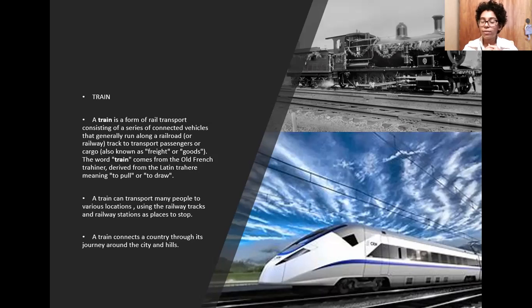So that is how I have given my introduction. And when talking about a train, first I told them what it is. What is a train? What are its characteristics? I said it is a form of rail transport. How does it go? Now if you take a car, you say a car is something that is driven on the road. Driven on the road means a vehicle that travels on the road, right? If I was to do it with a car. Then I'm saying the train consists of a series of connected vehicles. Why? Because it has carriages.